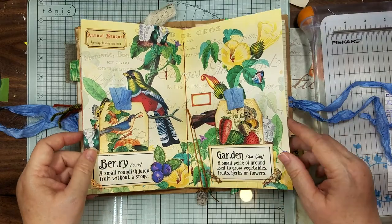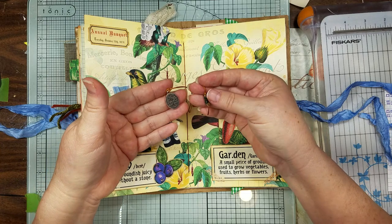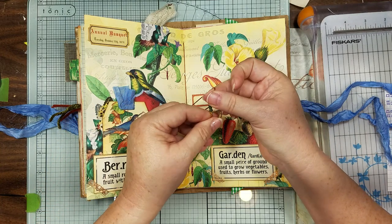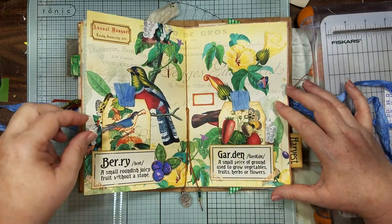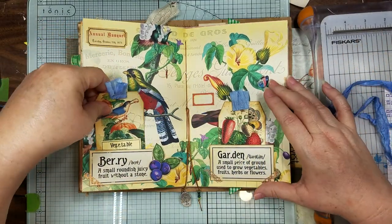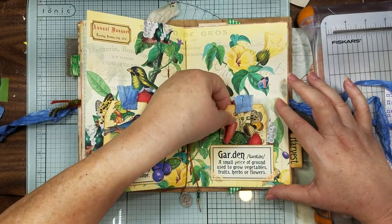Then this is our center signature and I did this tree charm with these glass beads on here — they're not really seed beads, they're glass beads, seed beads are smaller, but I call them that anyway. Then we have this little simple tag from the kit with some silk on top that matches our tie.